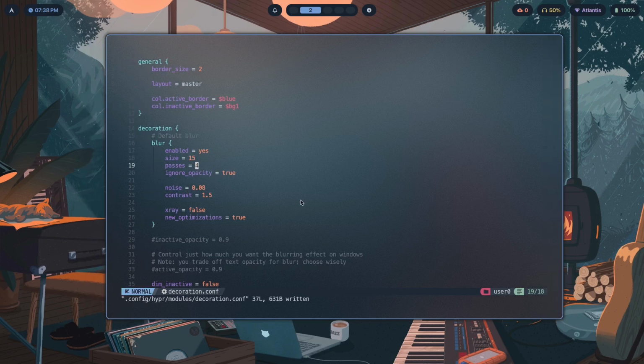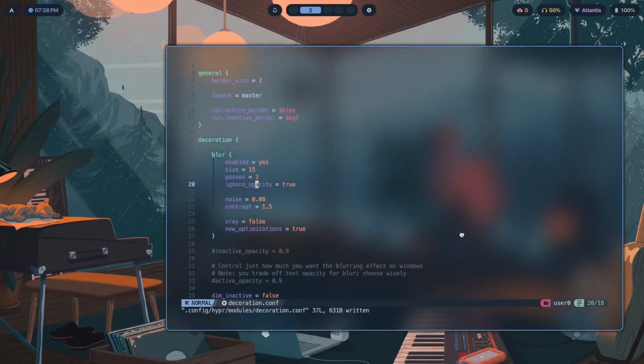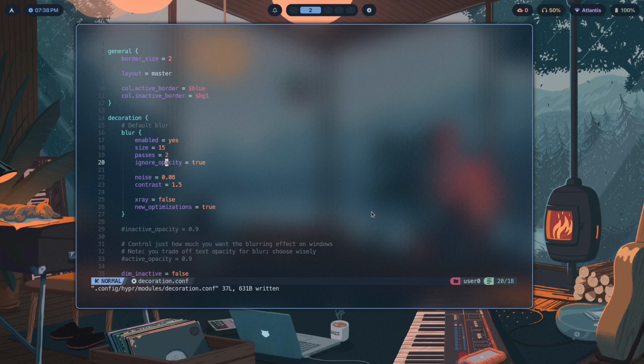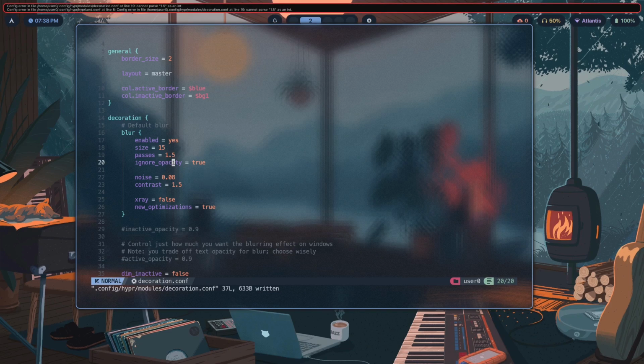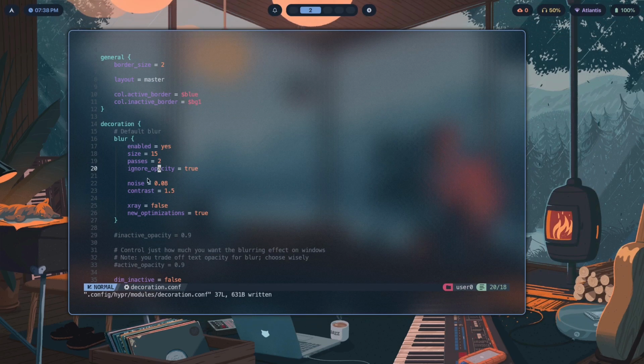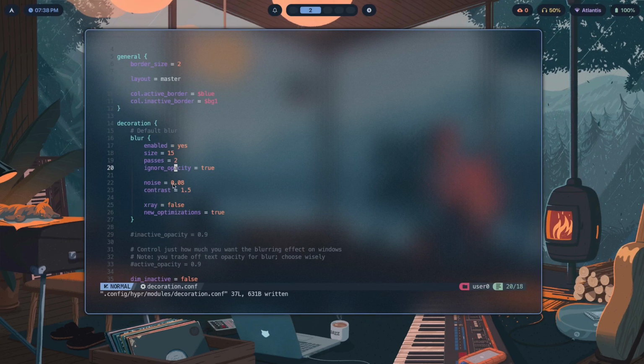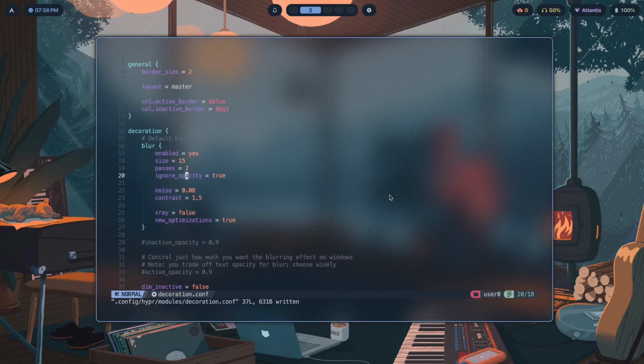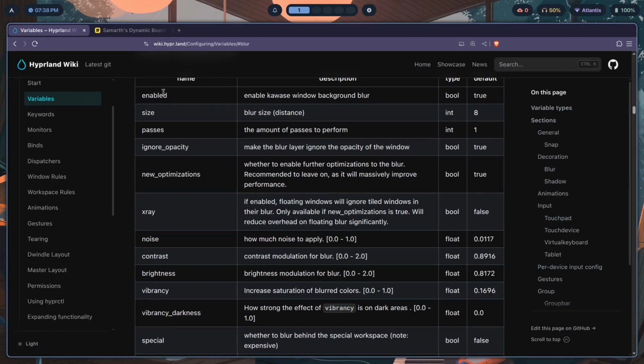However, if you preferred something like Apple's liquid glass, you could reduce the number of passes, and then this is what you get. You can also keep the passes to something like 1.5. Okay, it doesn't work. You actually have to use an integer. But regardless, you can set the number of passes a bit low and then increase a bunch of the other settings like contrast and noise to get that liquid glass effect. But that is what I'm going to show you later on, right now.